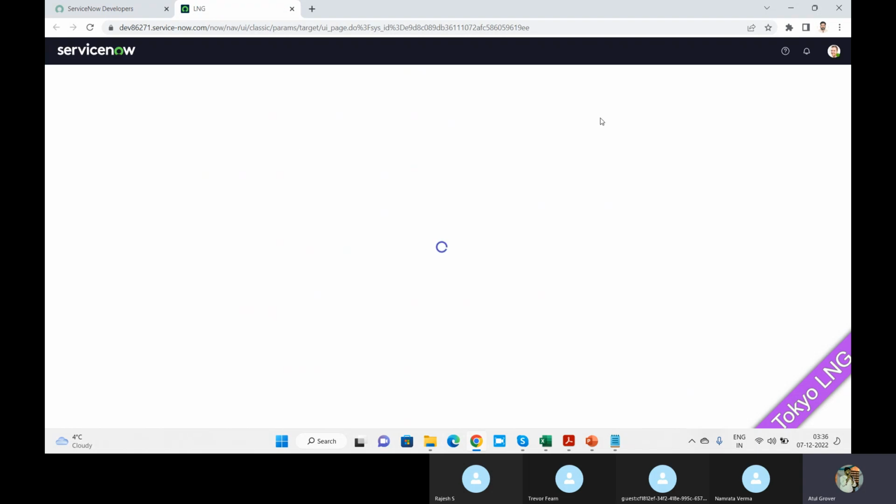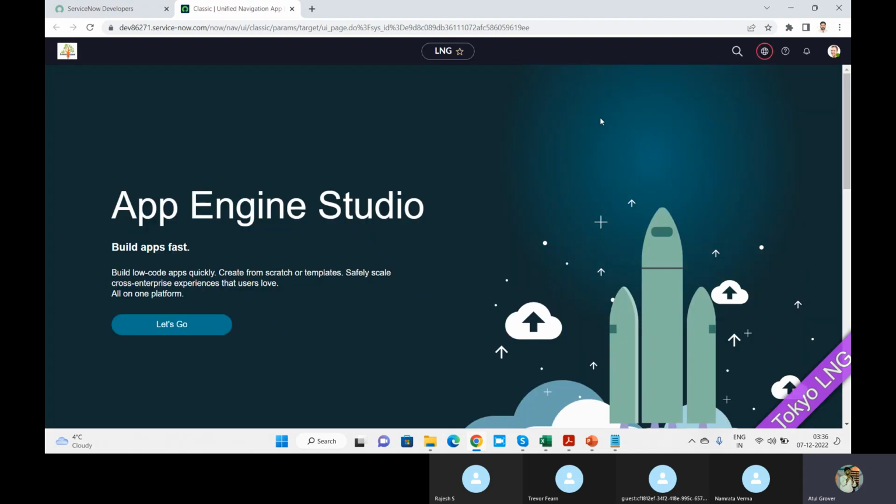Let's say I'm filling a form for train booking or rail booking, and I'm getting some error before I submit the form. That is client side. Even before I click the submit button, it's client side scripting, because it's checking on my browser and giving me the error or the message.